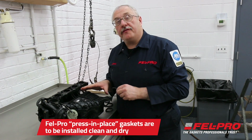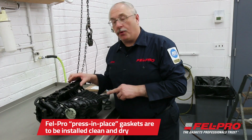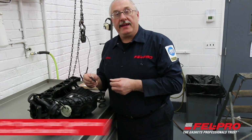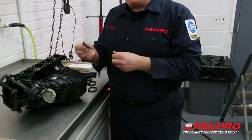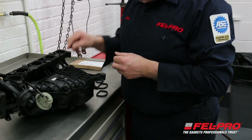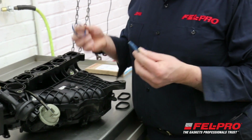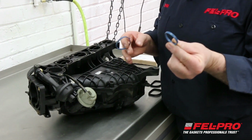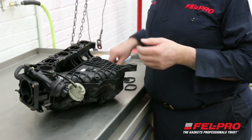I've cleaned up the intake manifold. I've made sure that the grooves around each intake port are clean and dry. I'm going to be installing a Fel-Pro Perma-Dry intake manifold gasket. These are press in place gaskets, so there's one gasket for each port. In addition, in our set, you're going to find 2 EGR gaskets. Some applications have a large hole like this one does. Some have a smaller hole. We give you both gaskets, so no matter what you're working on, you're covered.